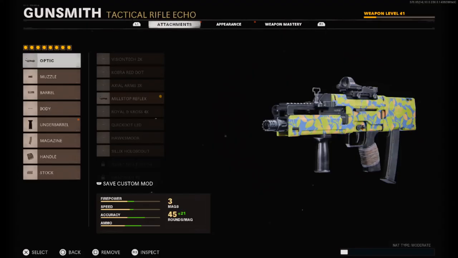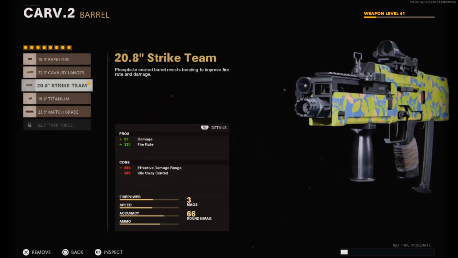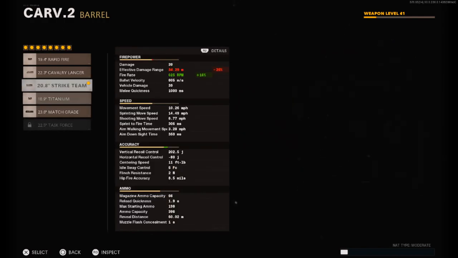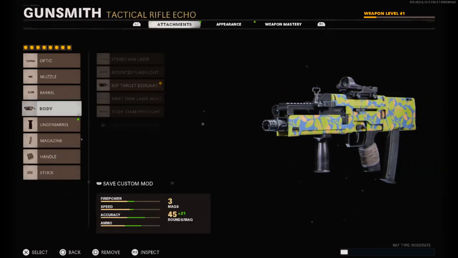So in this class setup, you can use whatever optic you feel most comfortable with. The infantry, compensator, strike team barrel. And the reason we're using the strike team barrel, and if you want to, you can use the task force, but it just gives you one more damage than the strike team. So I've been using the strike team and I've been doing really good with it. The SOF target designator, the front grip, 66 round speed mag, jungle grip, and the marathon stock.